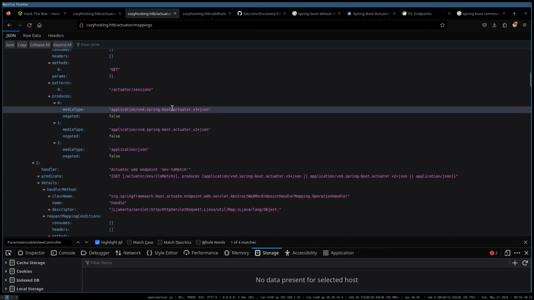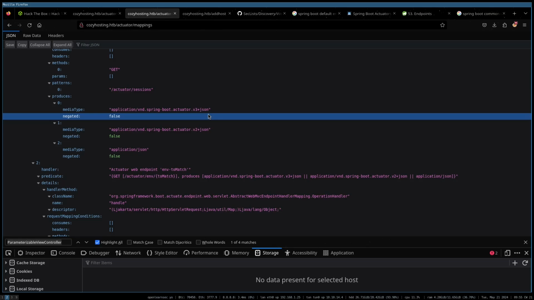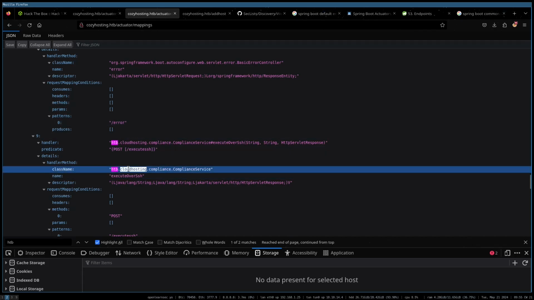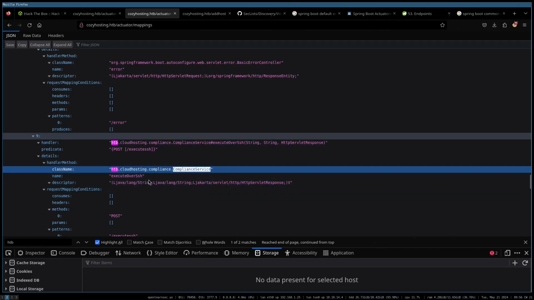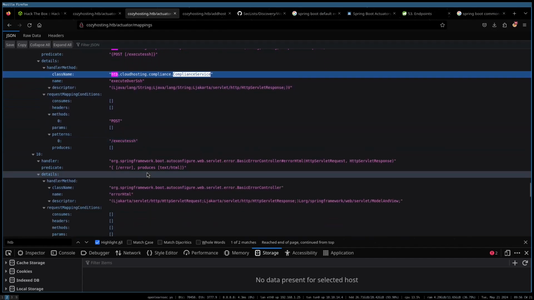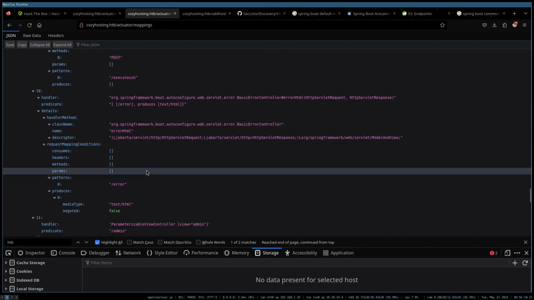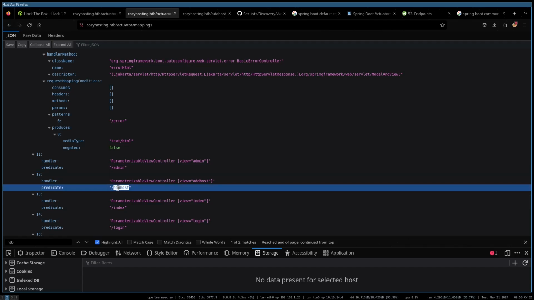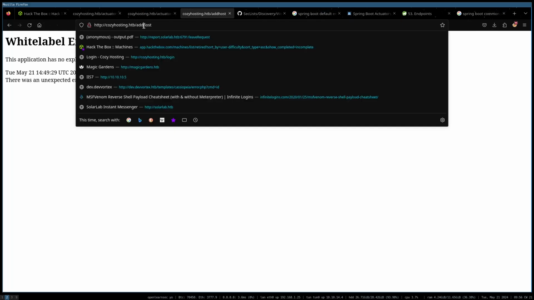Let's expand all. Let's just search HTTP. Execute over SSH. So if we do add host, we don't get anything.